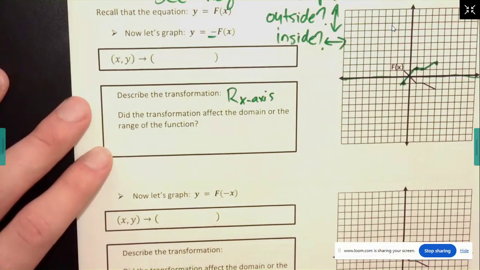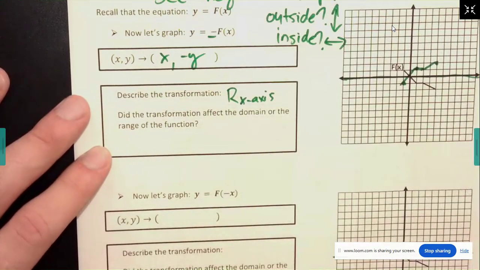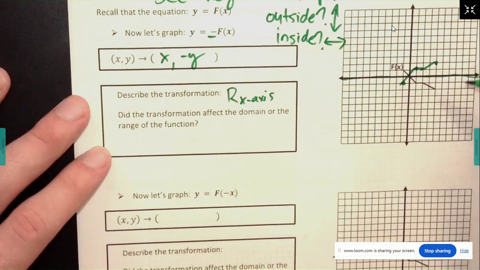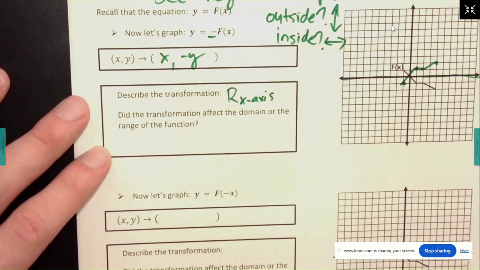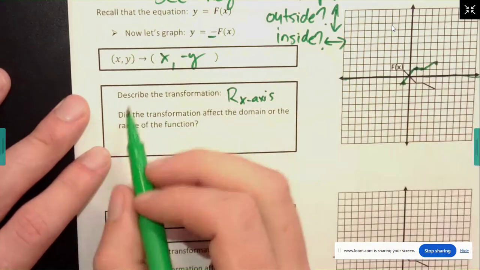Okay, and so that algebraic rule was (x, y) becomes (x, negative y). And so remember with graphing, if you're trying to find where the new point is, well, how many movements do I need to make to hit the axis? Well, I go up 2, I hit the axis, and then I can just double it up, move up 2 more, and that's my new point. All right, did it affect the domain or the range? We flipped it up down, and we said anything moving up down, that's going to be affecting our range.